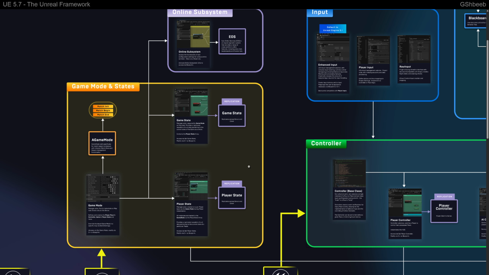Typically meant to be fairly lightweight, but these things are crucial for being able to replicate information across the network. You'll notice these replication nodes sent out here. This is saying that these things are designed inherently to be propagated out across the network. So the information that you pass out there lets everyone stay on the same page without having to code the entire network system yourself.